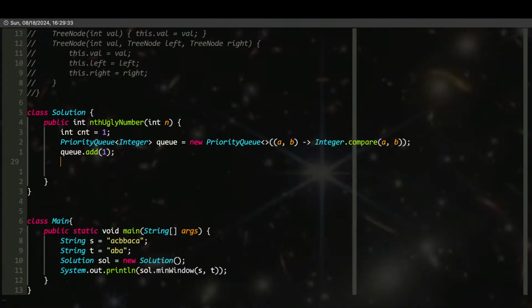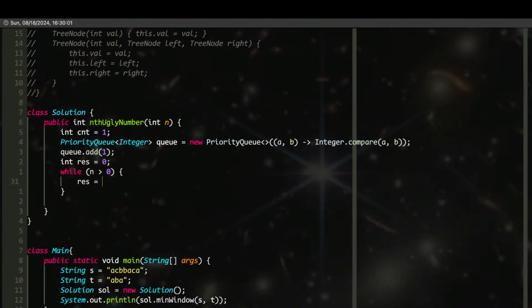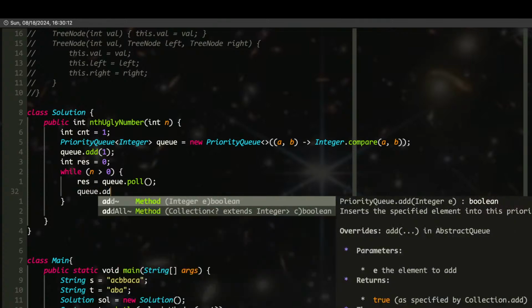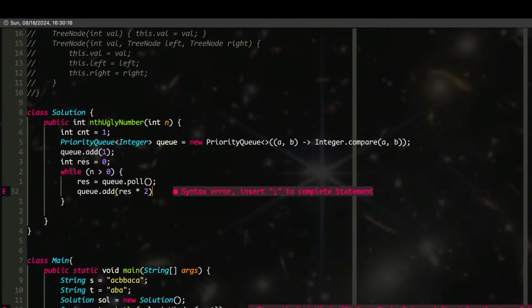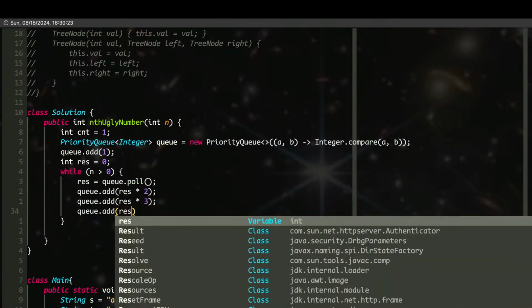All right, and then what we're going to say is while n is larger than 0, rest equal to q.poll, and then q.add rest times 2, q.add rest times 3, q.add rest times 5.